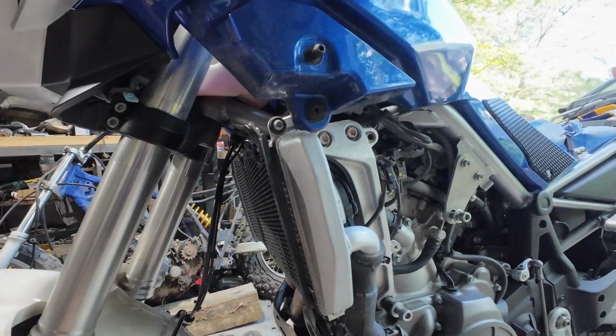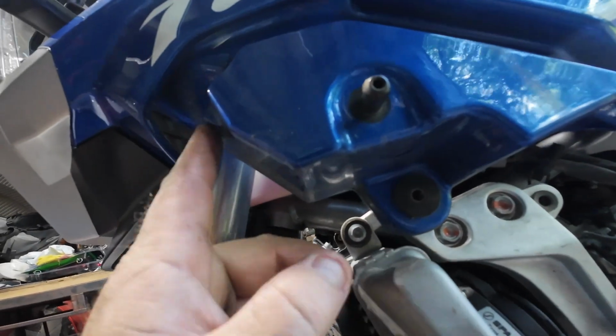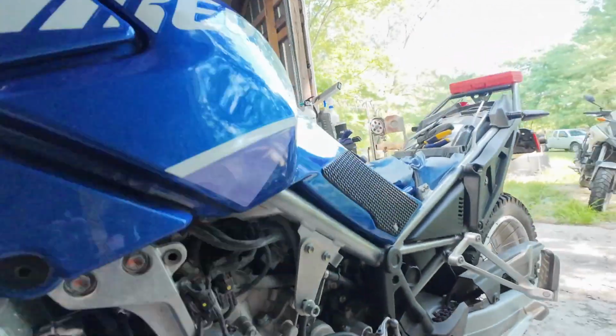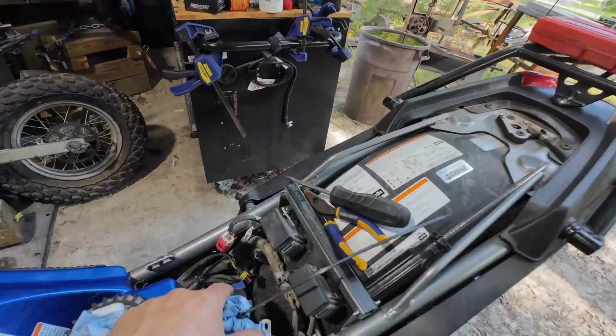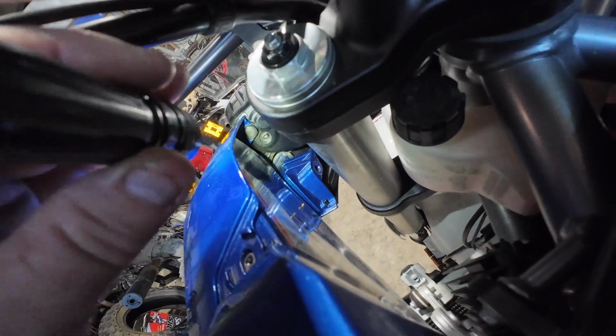Okay, so let me try taking those two. Well, I'll try taking the one out, and then I'll take the other one out. We'll see if this will come out. I think if this can come out, then I should have room to bring the tank forward and get it off of these back here. Looks like there's an additional clip.